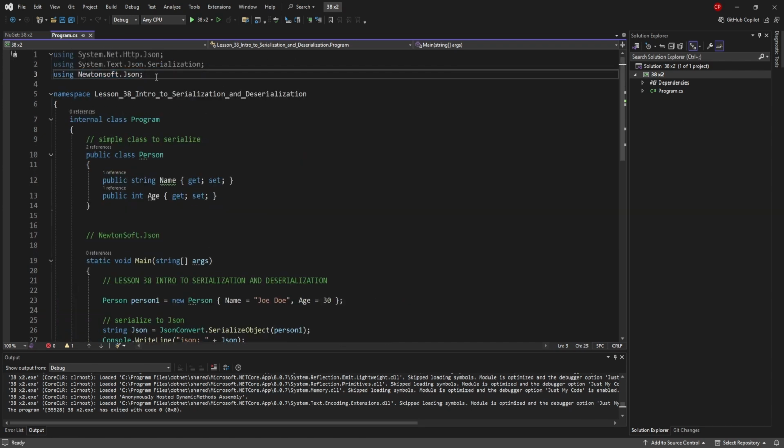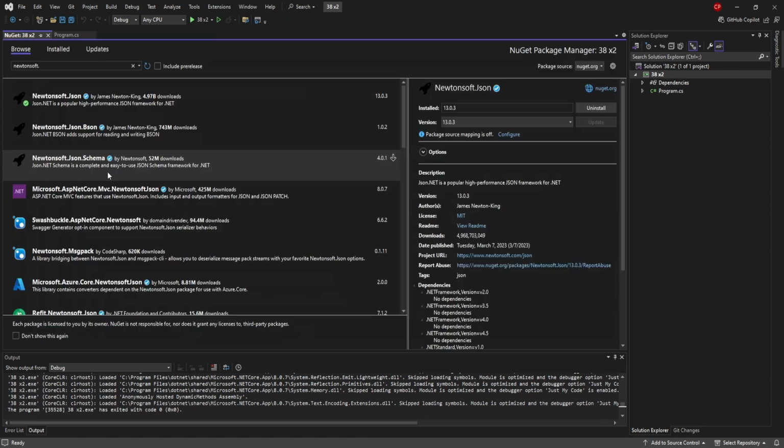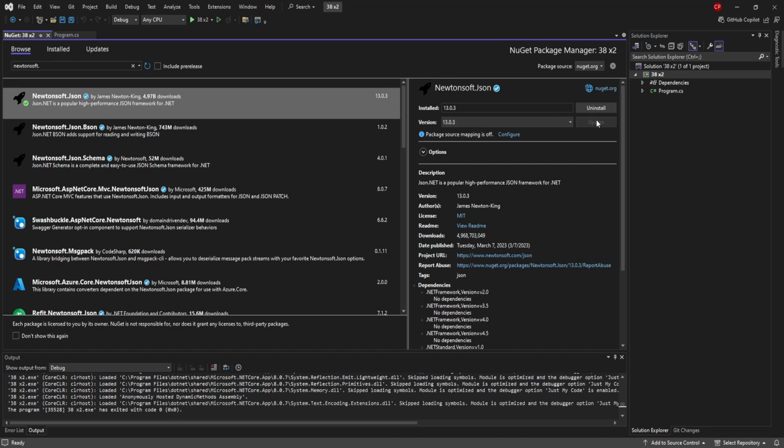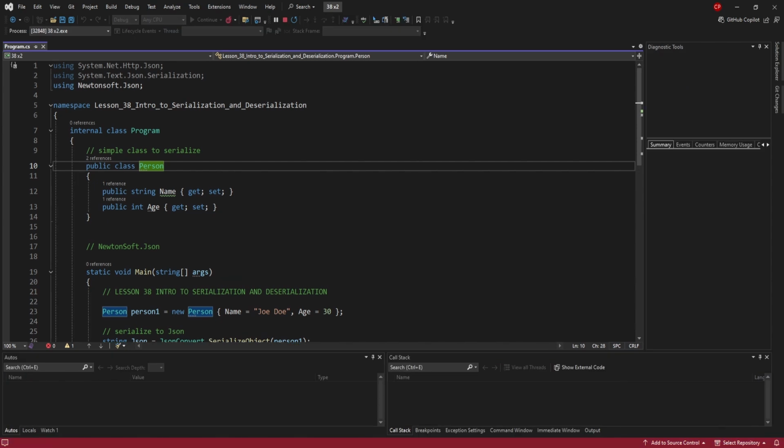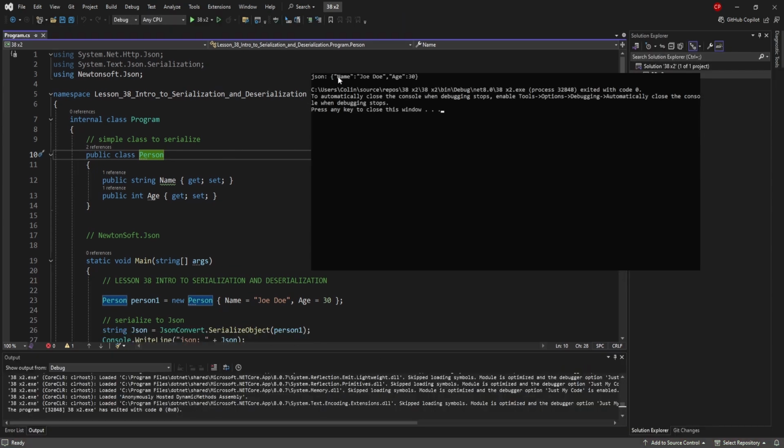As you can see, I have fixed that. So we're going to quickly go over what we need to do to change that. All you're going to do right here is go to Project, then Manage NuGet Packages. You're going to type in Newtonsoft, and then you can type JSON, but all you need is this one right here. You're going to click Install. Obviously, you can see I have it installed, and then it is going to fix your problems. Once we come back over here, make sure you Control Save, and once we run this, ta-da, you will see that our JSON file works correctly.